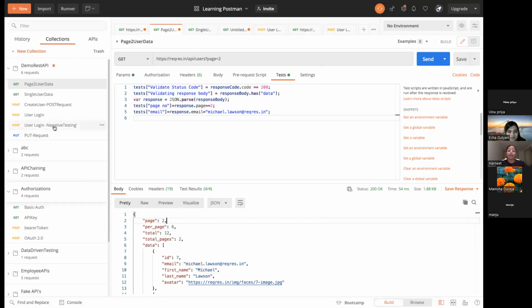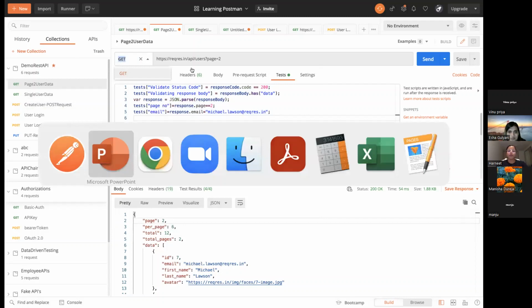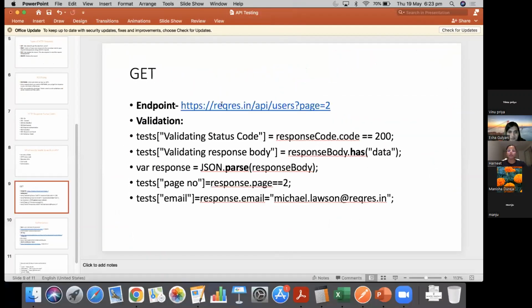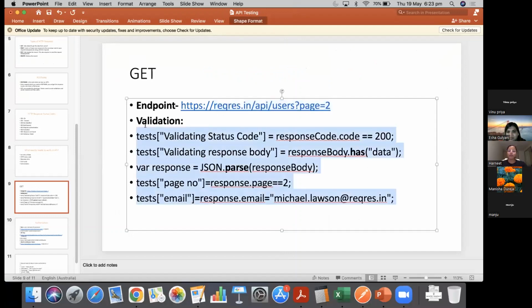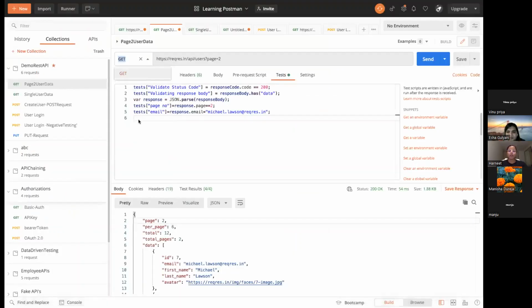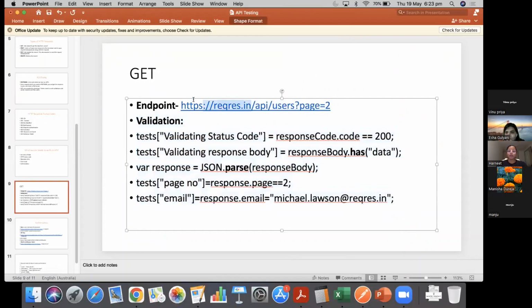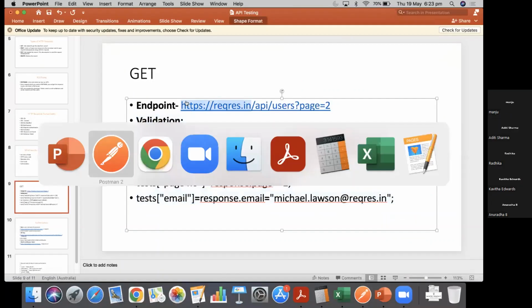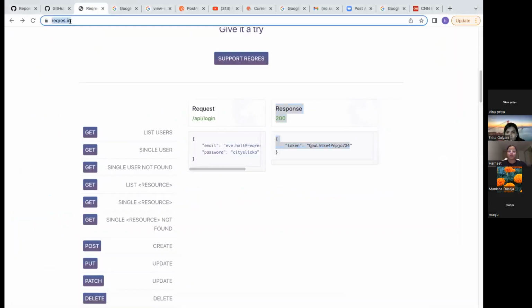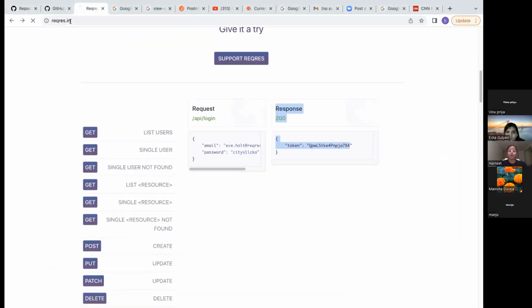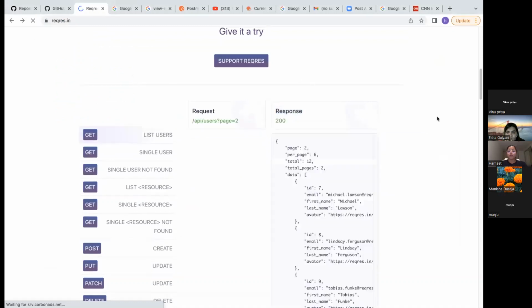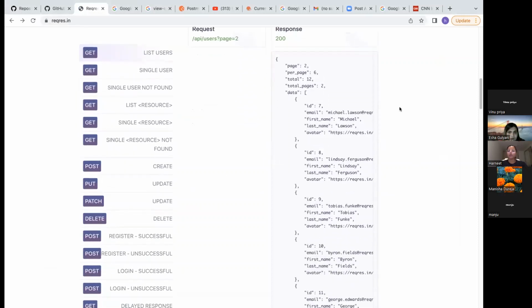Great. So we have done our GET request. I have already mentioned this GET request endpoint URL and the validations so that you can get some hands-on, and you can type this site name and check these APIs and do some testing on Postman.